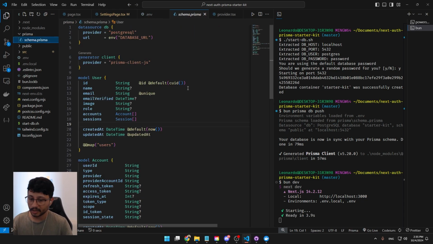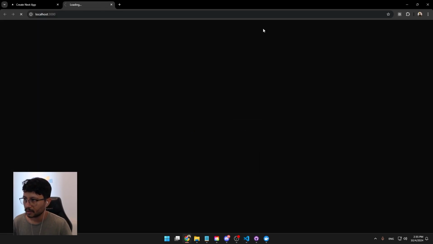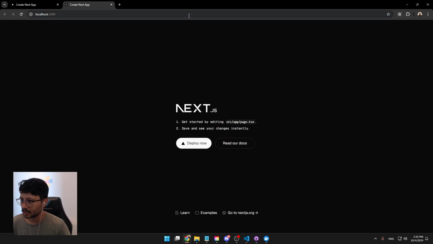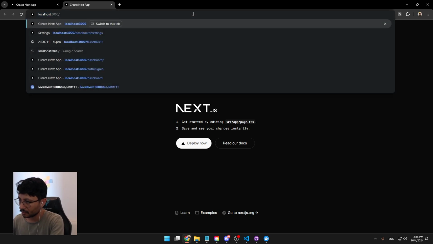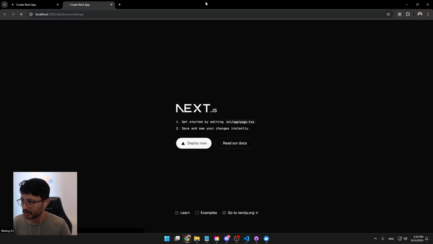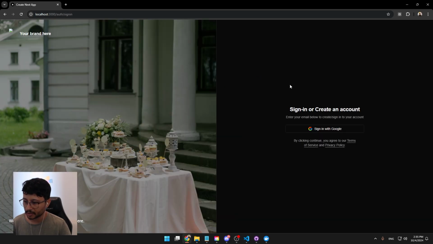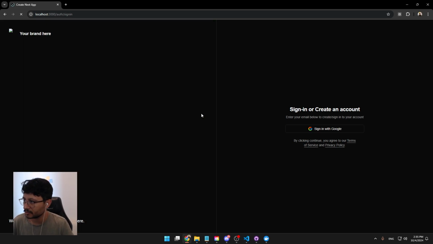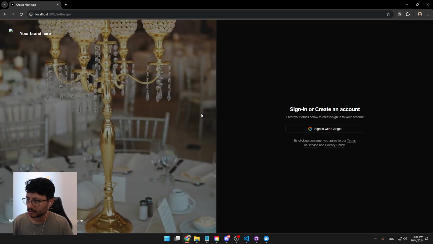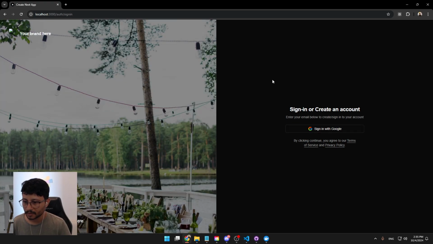The Prisma schema only has the necessary things that you'll need to run NextAuth. And now running the project, you'll see that the home page is the basic Next.js homepage. But if you try to access the dashboard, you'll get sent to this login. I made kind of a nice visual. I believe it's nice. Every time you change the page, it randomly selects a different image. See? Okay.